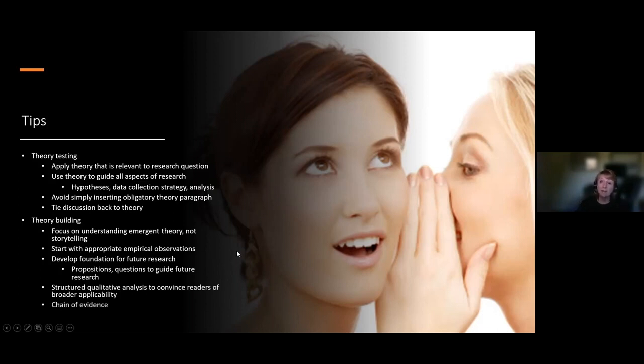And then finally, make sure you have a chain of evidence. That's part of this structured qualitative analysis. You say, here's the evidence that we found from all these different sources. Here's how they led to this proposition. Make sure you link all that together, link your thought process together to convince the readers that what you're finding truly exists, and we would find the same thing if we use the same approach, rather than just your opinion about what's happening.